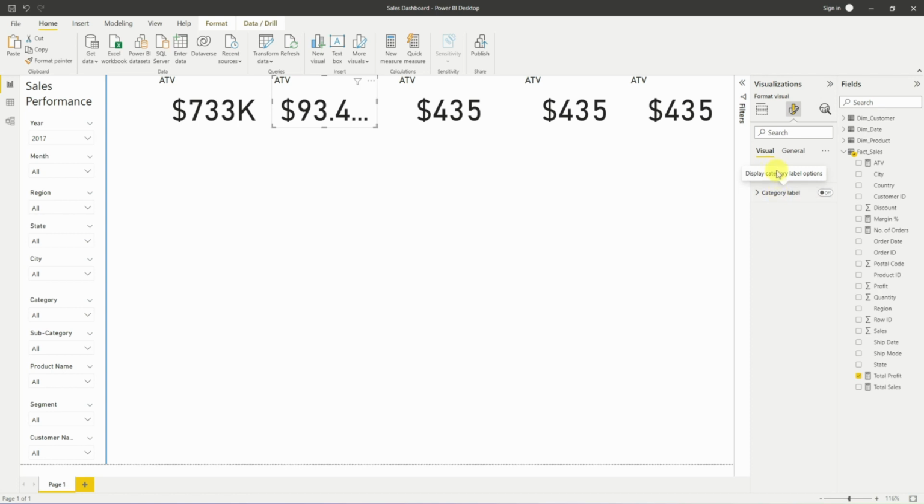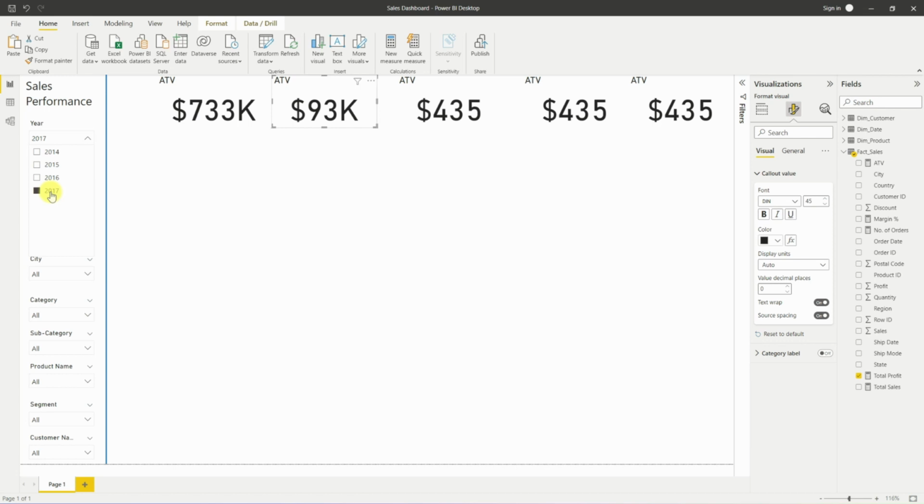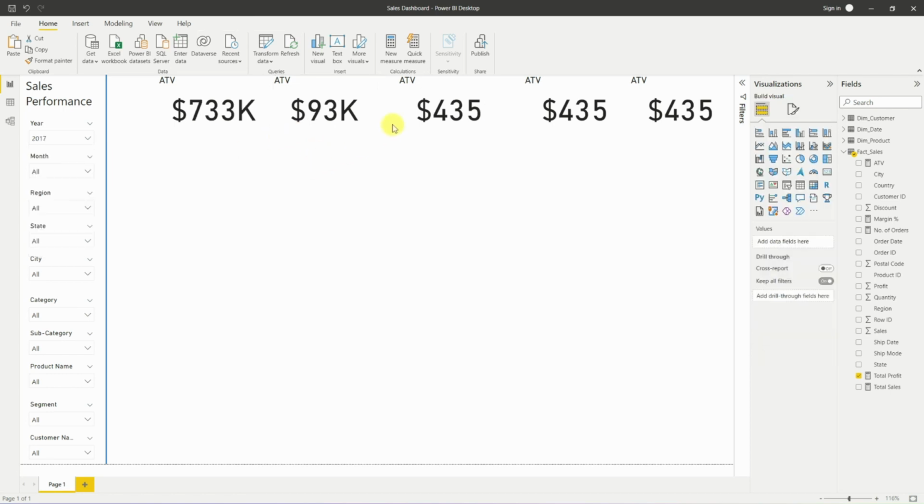And then if we go to our call out value and then do decimal places as 0, it's auto displaying units. Best to do auto display because if, say, we didn't want to see 2017, you can see here 2 million. Otherwise, it would show 20 whatever K, because it's gone over that amount, and then it might go outside your box. So it's always good to just have auto format in these instances. Sometimes it can be a bit annoying when you're using them in different places, which I'm sure we'll probably come across when we start building out the rest of the actual dashboard.